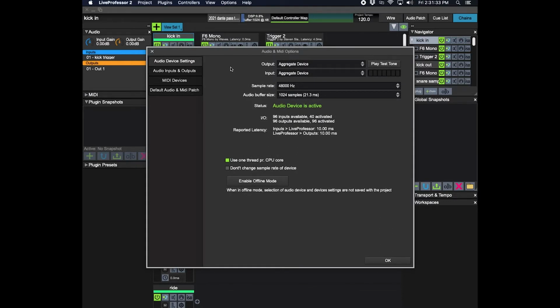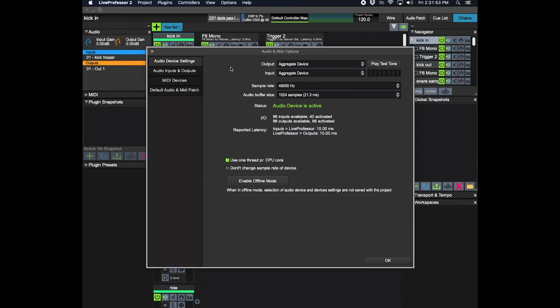the Macs allow you to set up an aggregate device. If you don't know what that is, look it up. Basically, you can combine multiple audio devices into one, so the software sees multiple devices as one audio device or audio interface. What that allows us to do is patch things in a creative way.